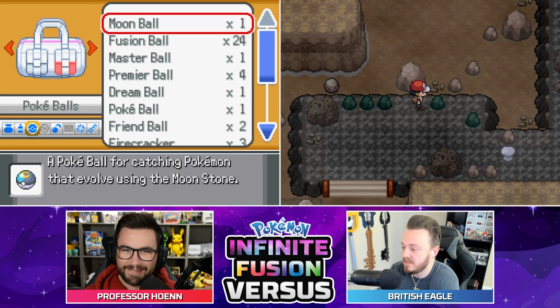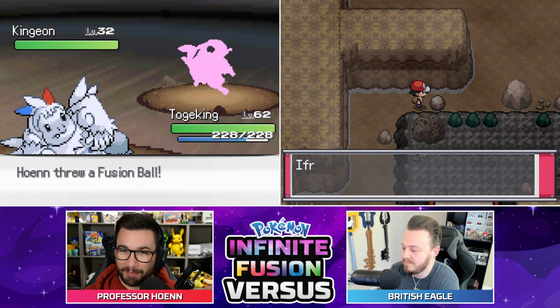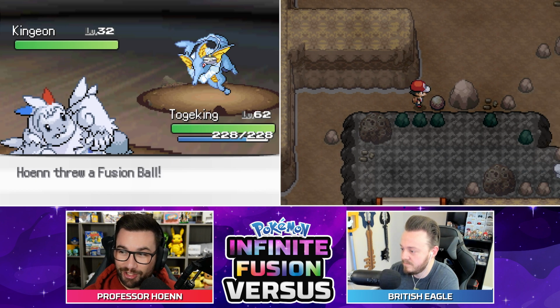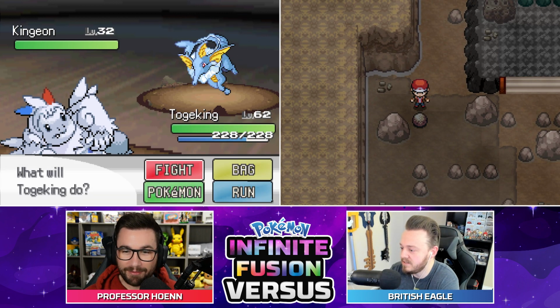Well, that's cool. Yeah, that's great. I love Kingdra. I love Kingdra. I honestly think it's probably, outside of the 60s evolution line, my favorite Gen 2 Mon, Kingdra. I love the design. I love the typing, everything about it.